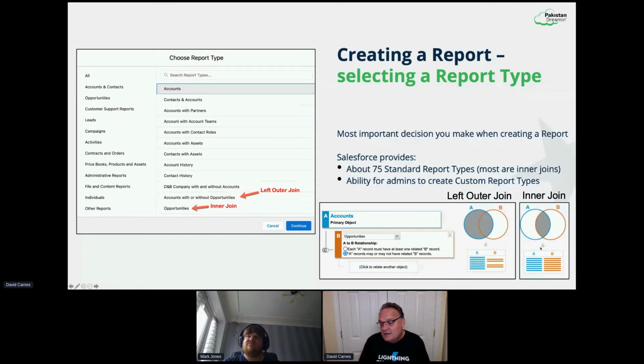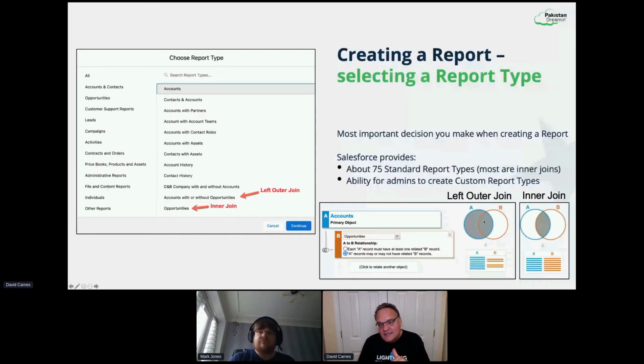The difference between inner joins and outer joins, in particular, a left outer join. That's sort of database geek speak for giving us the ability to say, hey, give me all the accounts and their account teams, whether or not there are any account teams. And that's a different report structure than this one here, which is accounts with account teams, which is an inner join. And you can see the nice little diagram here. Accounts with account teams is this one down here in the bottom right. And in order to have an account, you have to have an account team. In order to have an account team, you have to have an account. Otherwise, you're not seeing anything.